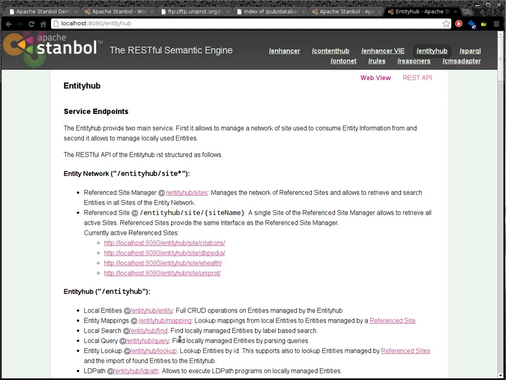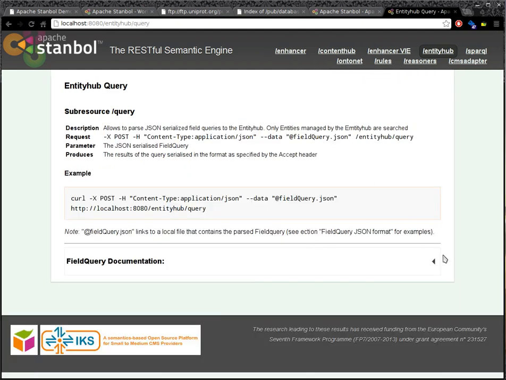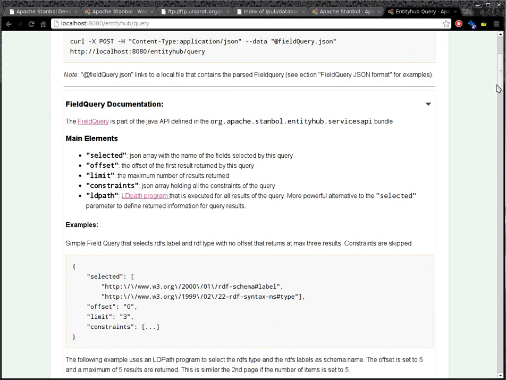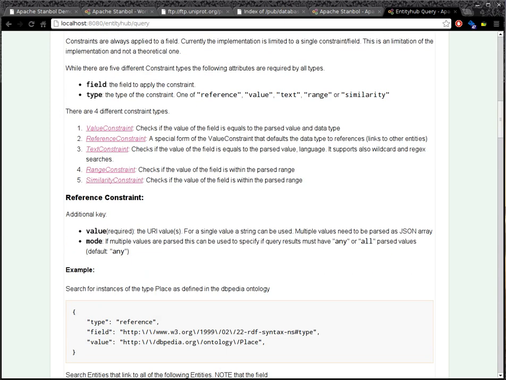So what we found most useful was the query API. This allows you to ask moderately complicated queries to your data just by constructing JSON with the queries. You can do text search. You can look for references. You can search for entities with specified values. Of course, you can ask for entities of a specified type. You can do range search or some text similarity search.